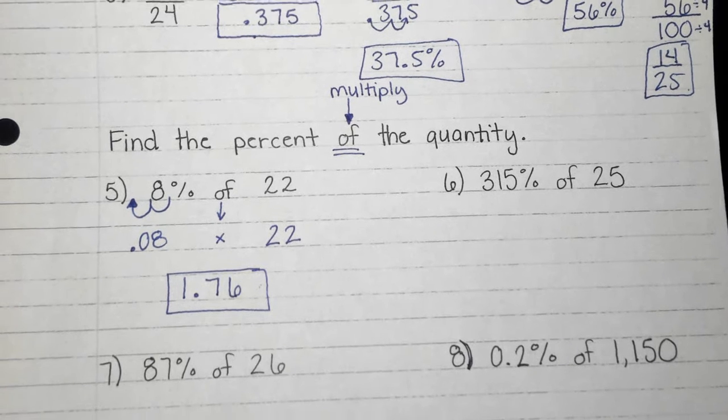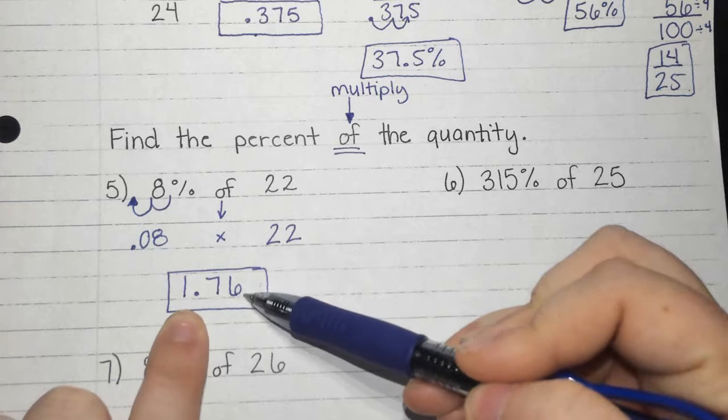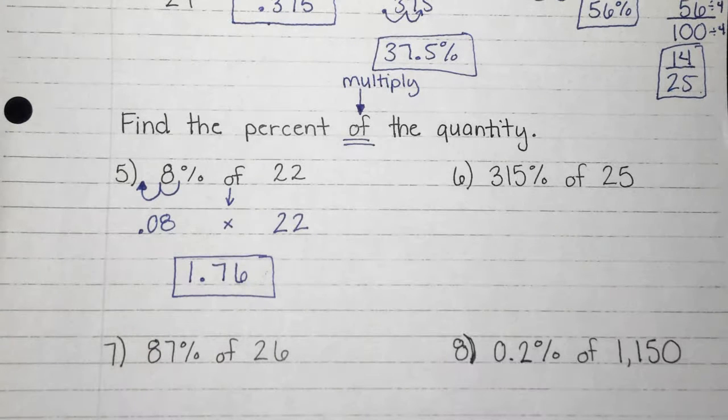Going back to the question that I asked. Keep me straight, guys, okay? When I'm finding 8% of 22, we've already said it's going to be smaller than 22. Would I expect it to be a lot smaller than 22 or just a little bit smaller than 22? A lot smaller, because 8% is very little, correct? So is 1.76 very little compared to 22? Yes. It's pretty small. That's a significant difference, okay? So that's how I knew that answer sounds like it's on the right track.